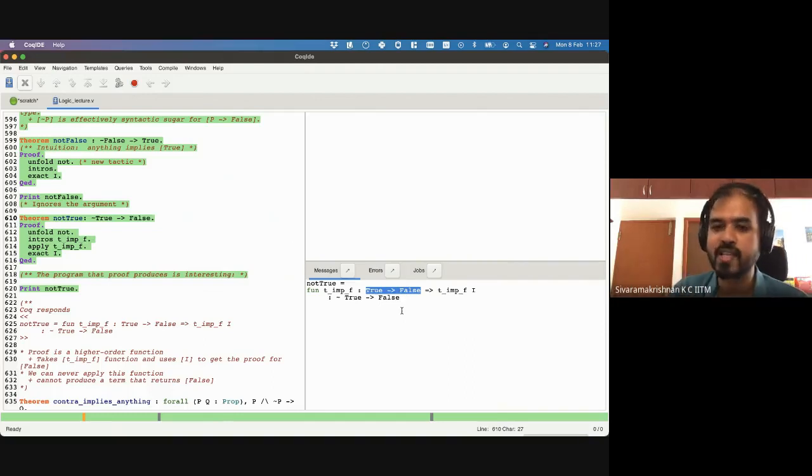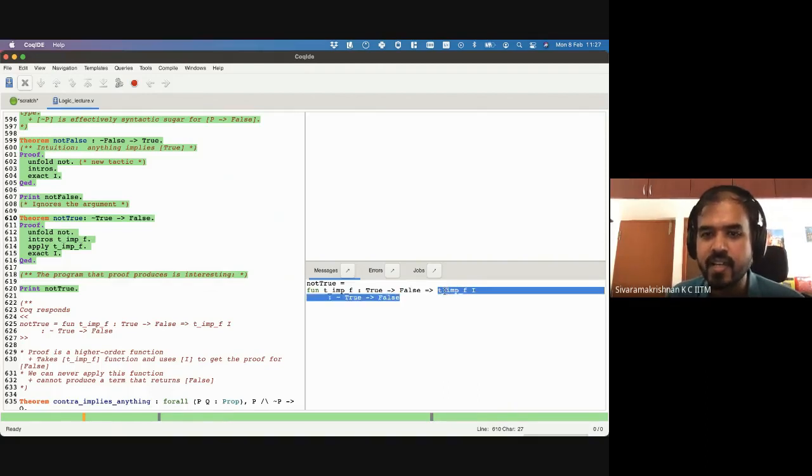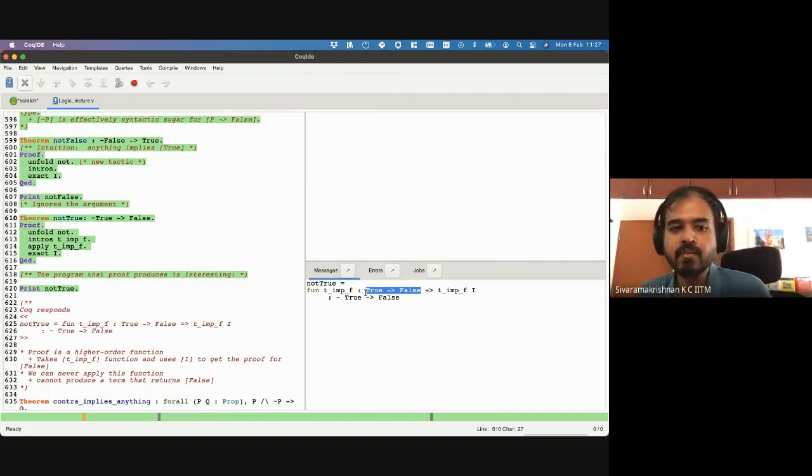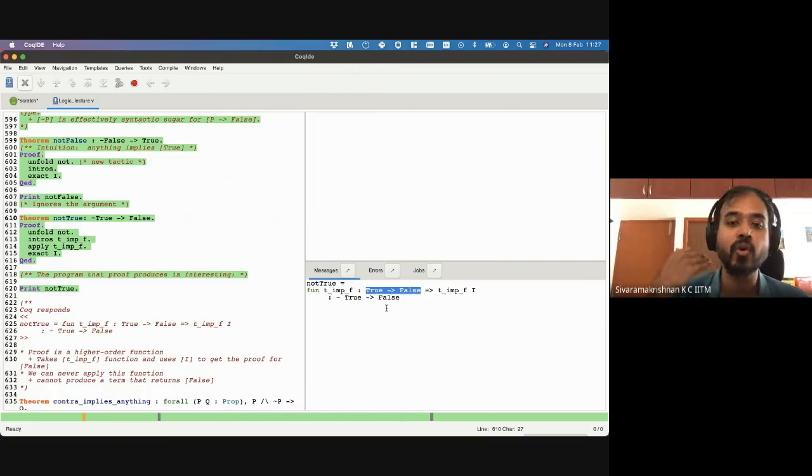So this is quite interesting because you cannot construct this function, right? And the way to read this is, if you had a function like that, then we can derive false, right? And you cannot create this function because it just takes a true and you have to produce false. I mean, that function does not exist. But if you had such a function, then I can just apply I to that function to get a proof for false. And that's the proof for not true implies false, right? The thing to take away here is that things that we think are so fundamental in propositional logic are actually constructed from basic primitives, where we actually do everything in this constructive way. So that is the thing that you want to take away in this particular example, right?